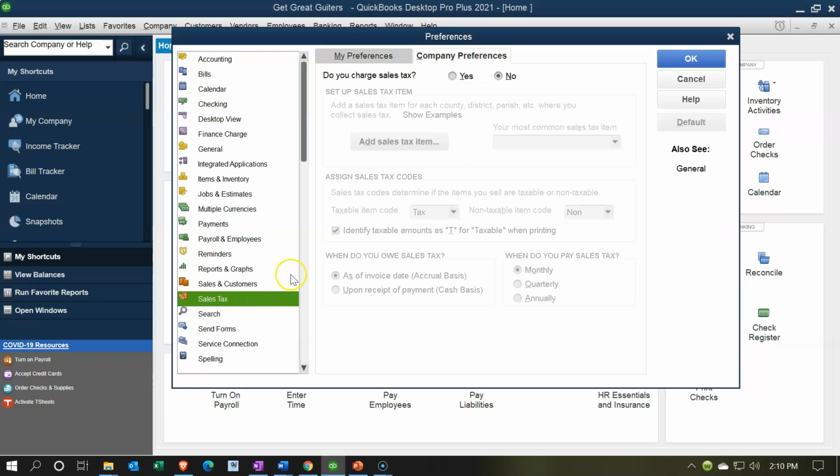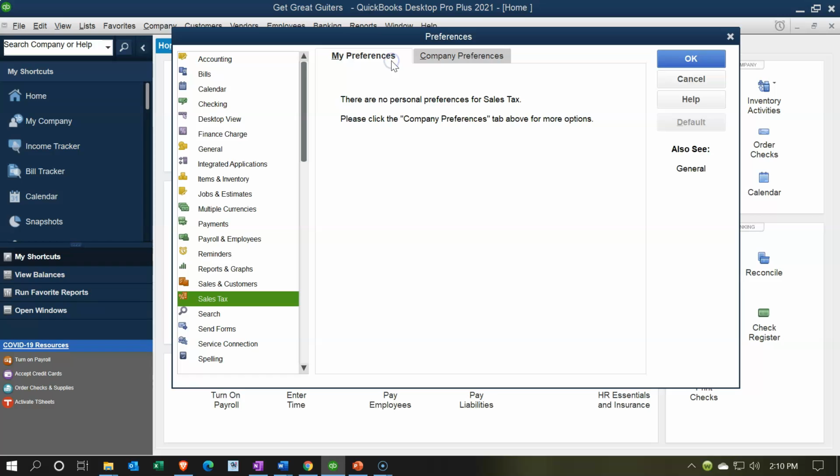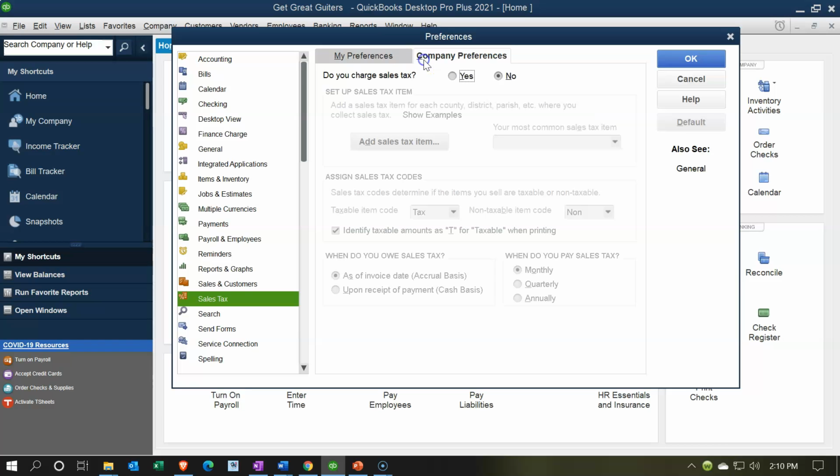This is often a big issue for people that sales tax applies to. So once again, nothing in the My Preferences tab. If we go into the Company Preferences, we have the sales tax. Now, sales tax is a tax that's based on the customer for the purchase that takes place. The sales tax in the United States is a state level tax. So the state determines whether or not they're going to have a sales tax. On the federal level, we don't have the sales tax in the United States.